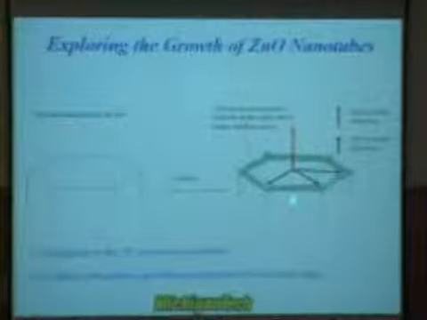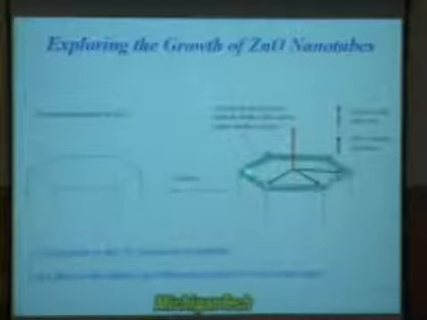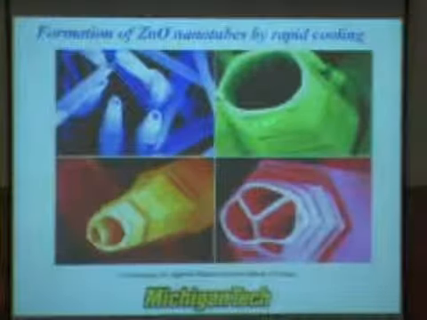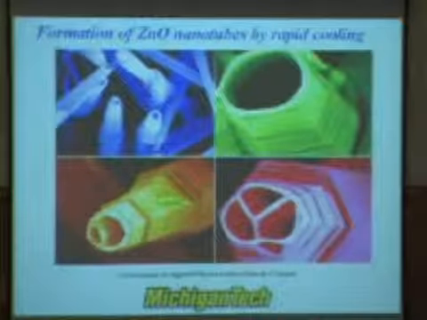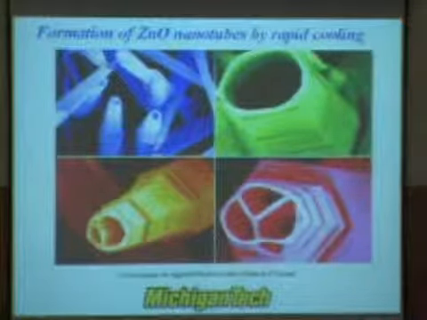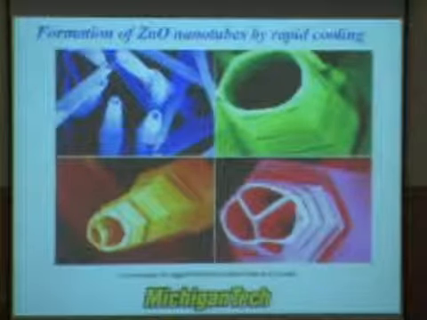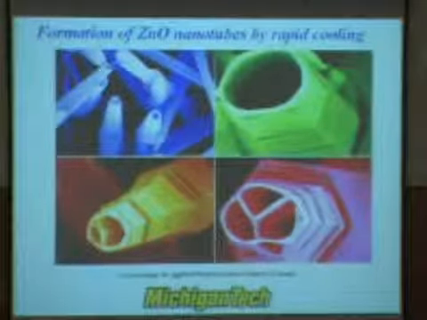If this is the case, and if the temperature is not low enough, and you keep them growing along this direction, then you will form a tube structure from here. And this is what we have done, and quickly you can see nice tubes here, sometimes 2 channels, sometimes 3 channels. And you will be able to see this picture in Applied Physics Letters next month. This is a cover image in Applied Physics Letters.